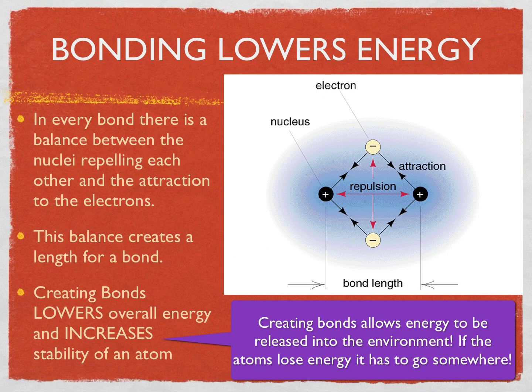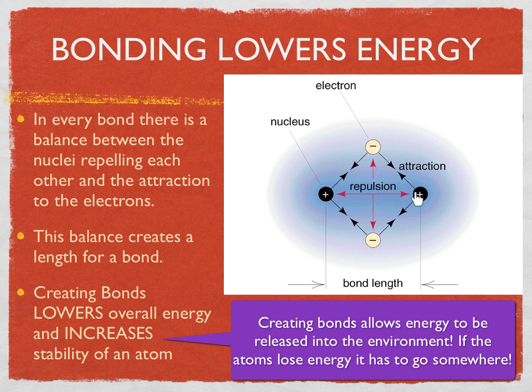Now you might be asking yourself, why do bonds form? What's the reason behind bonding? Well, the reason for every bond is, you might guess it, stability. Take a look at this picture. The electrons are attracted to the nucleus of one element. These are shared electrons. These are electrons that make up a covalent bond.